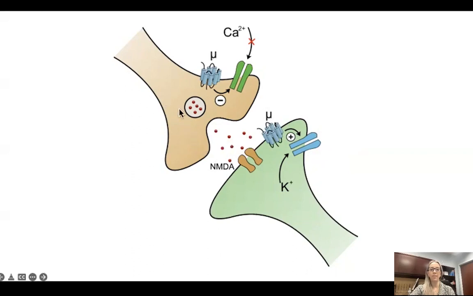So the regular pain stimuli, you're going to have stimulation of this nerve, and then it's going to release neurotransmitters to the next nerve, which is going to cause this nerve to fire, and it's going to go on. And these are in your peripheral nerves here. So what happens is opiates come in and they bond to this receptor. You're going to hear the mu receptor most of the time, but there are a lot of different ones, and it blocks some things and it increases some other things. And the net effect of what you get is that it blocks these nerves from firing, and it blocks these nerves from putting neurotransmitters between them. So therefore, it pretty effectively blocks the pain pathway.